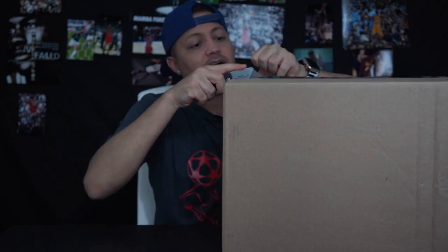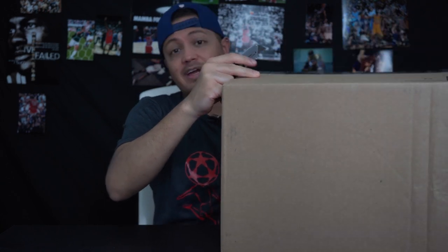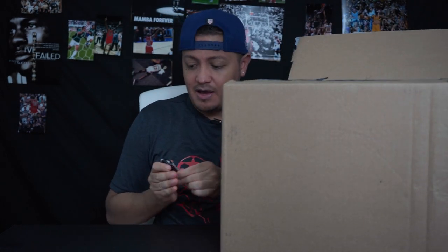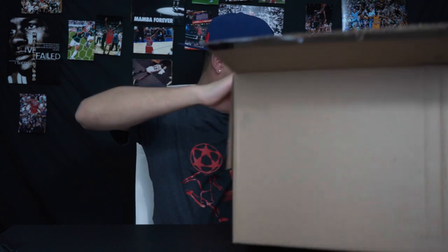I'm excited to see these. I didn't see the first variation of it. For those of you that aren't familiar with what this cleat is, it is sort of a remake.